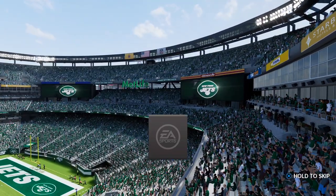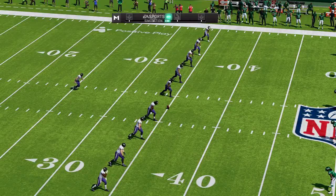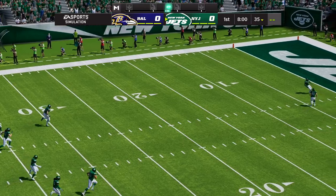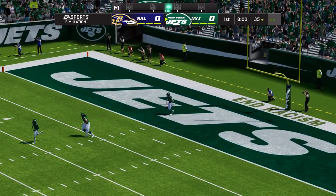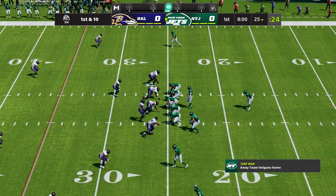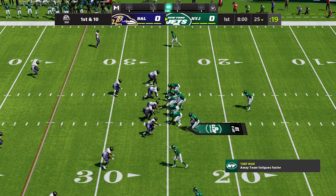Tunnel through Weehawken, through Secaucus, across the Hackensack River, and you'll arrive at Stadium in East Rutherford, New Jersey. A few minutes ago, the hometown Jets were introduced to this sellout crowd, and it's a roar that could be heard across the river in Manhattan. They're set to go as the Jets will match up with the Baltimore Ravens.